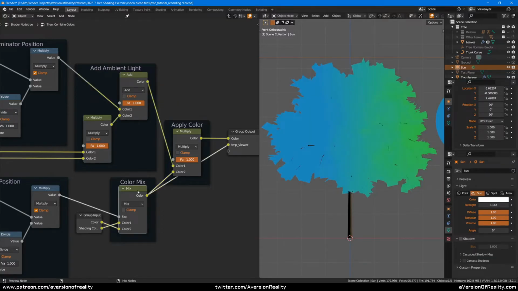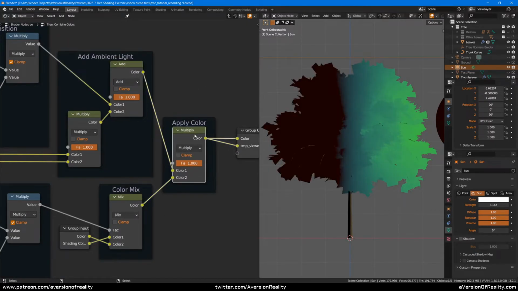Then in our color mix, we only have blue and green. Red does not exist in our color. So the problem is we then multiply them. And if you remember how color math works, it is each component of this does the mathematical operation on the corresponding component here. So in this case, we have the red here is being multiplied by the red channel here, which is 0. So anything multiplied by 0 equals 0. And then up here, we do have some green and blue multiplied by green and blue.